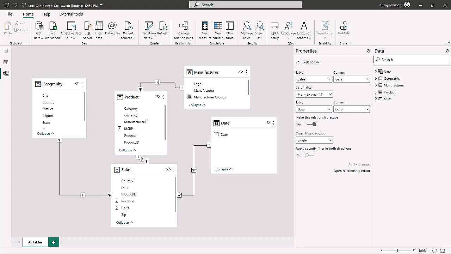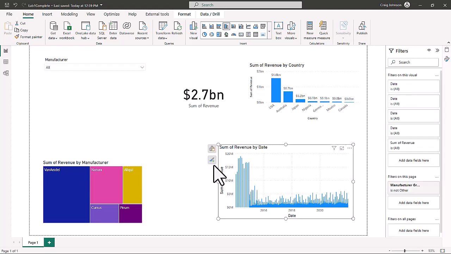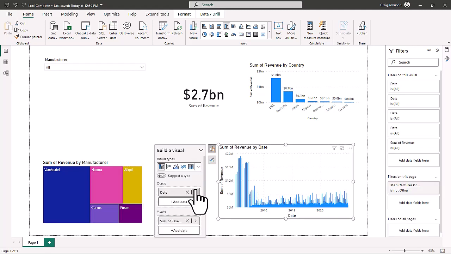Now let's go see what it looks like in our report view. And you notice the sum of revenue by date chart now has a date that goes down to each of the individual days. And the reason for this is we have the date set up to the sales table.